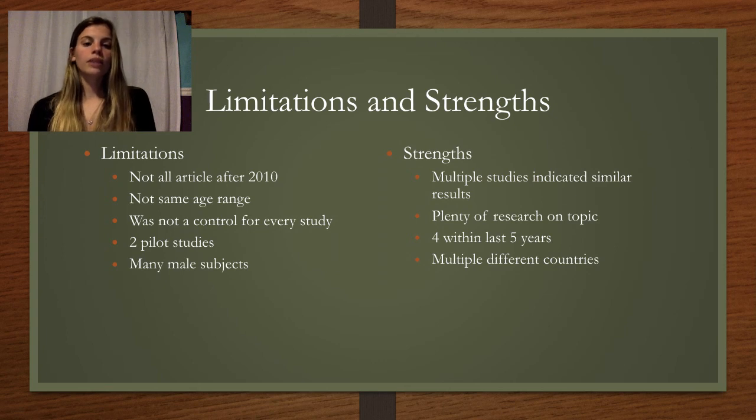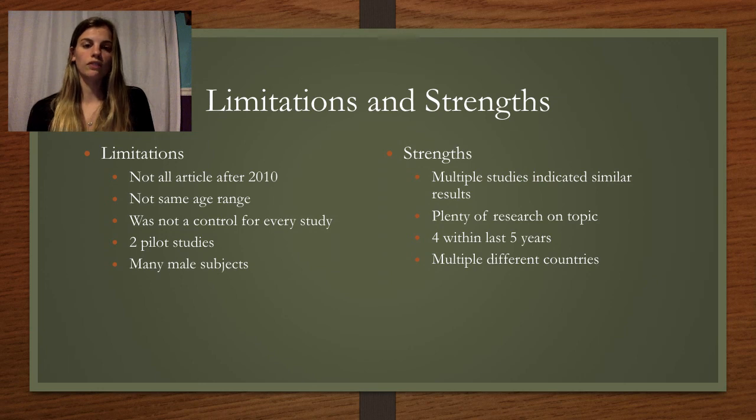The first strength of my research is that the multiple studies indicated similar results, suggesting these results are strong. Each article identified the nutritional inadequacies in autism, with some focusing on specific nutrients and some on specific foods. The articles were even identifying similar vitamins and minerals that were deficient, such as calcium. There was also plenty of research on this topic after tweaking my question to focusing on autism in general leading to these nutritional deficiencies.